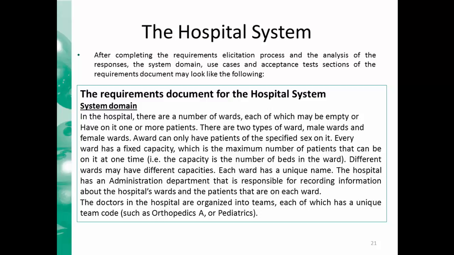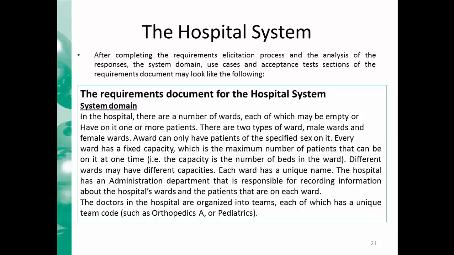So now, after performing the interviews and after building a good understanding of the system, the system analyst will produce the specification document, which will include, as we mentioned earlier, the system domain, the list of use cases and their constraints, and also the acceptance tests. As you can see now, the system domain is described in a detailed way, and as a student you need to read it carefully and try to identify the basic functions from this description of the system domain. In the exam, you may need to read and identify use cases from such a system domain.